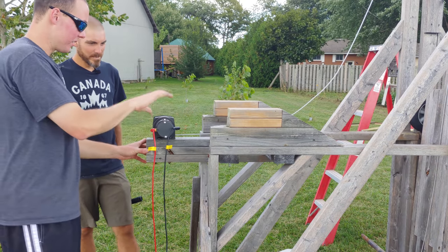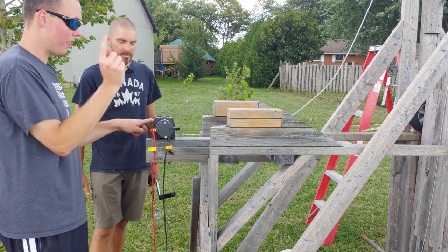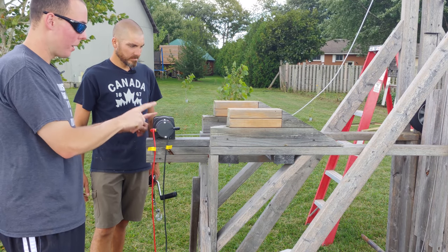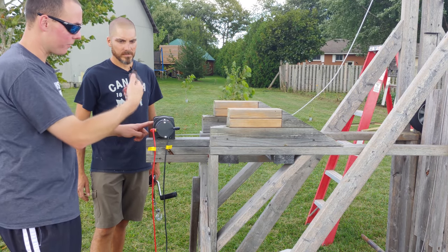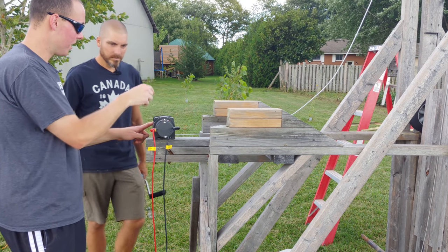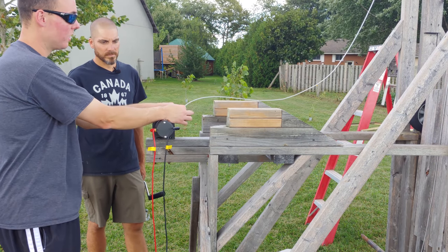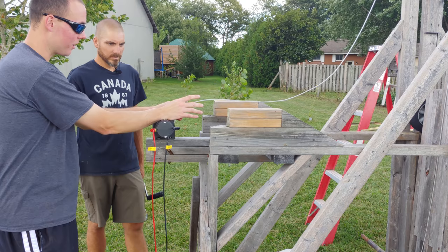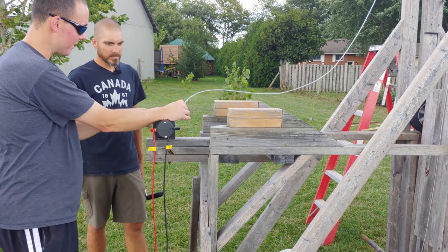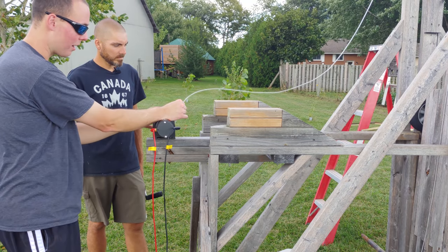Okay, we discussed this. This seems to be slightly underpowered, and what we know about this winch is it's a 2,000 pound winch. That's not 2,000 pounds worth of weight, but this thing is derated for every wrap it has. I think it's only rated for like 900 pounds, maybe less, when it has six wraps like it currently does, because this is 50 feet worth of cable. So we're gonna go ahead and chop off like 40 feet worth of this, and that should bring this sucker back up to like 1,600 pounds of rating. It should be no problem.